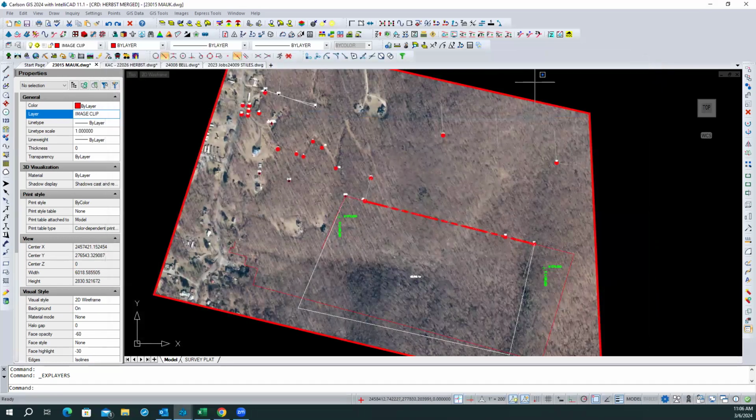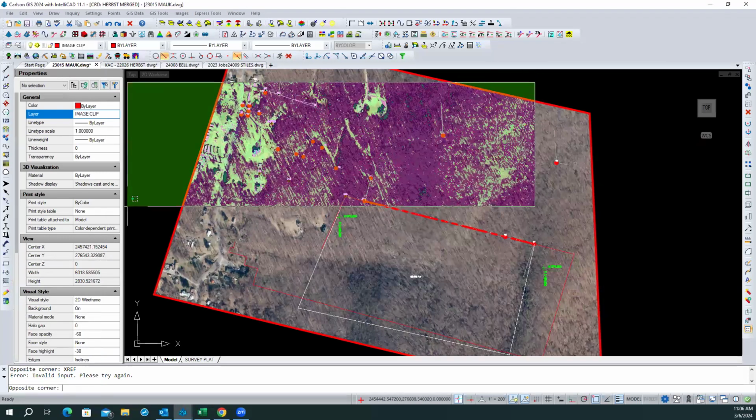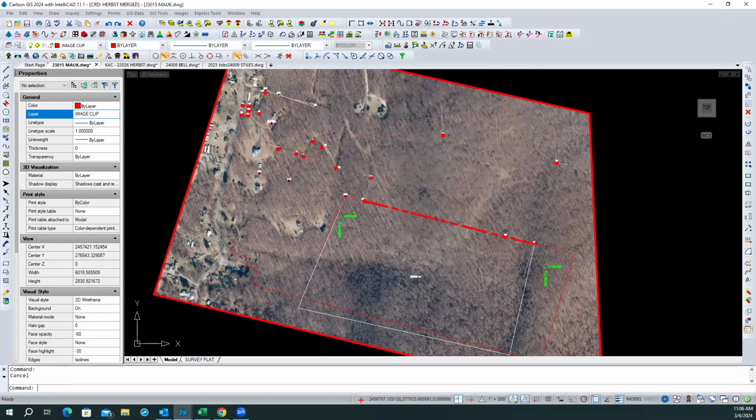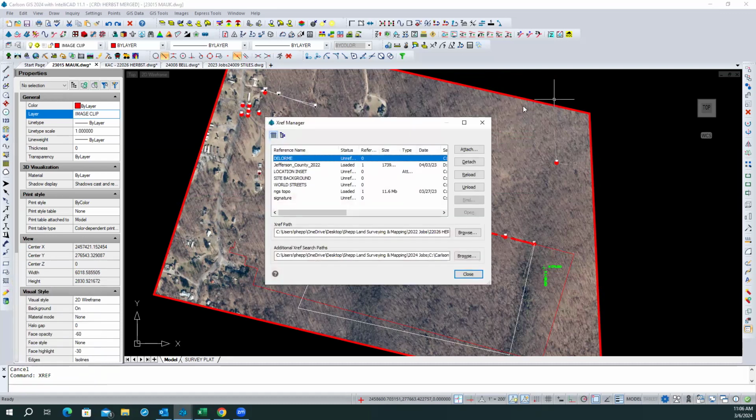Okay. Now let me see something here real quick. If I run the actual xref command, well, one of the things you could do, if everything you're working in is in 2022 jobs, but let's say you move that 2022 jobs to a different location, then you could come in here and say, well, that happens to be dot dot backslash dot dot back, if you know relative path terms. There's no need for you to worry about it though.